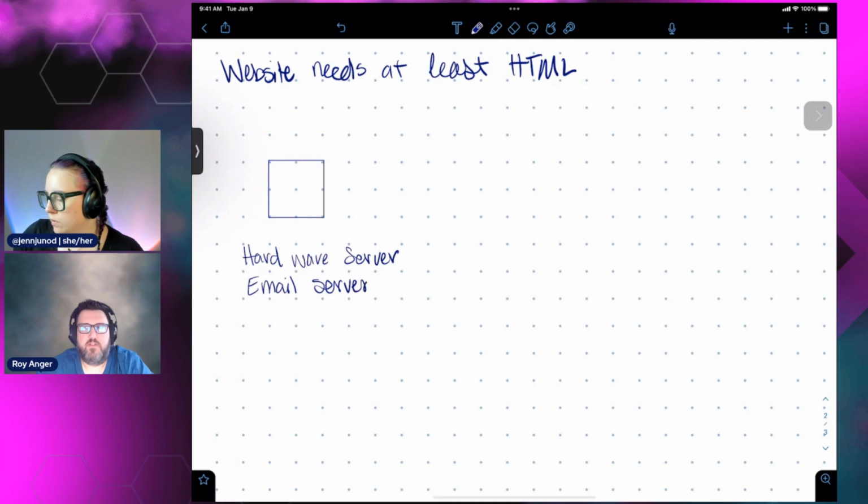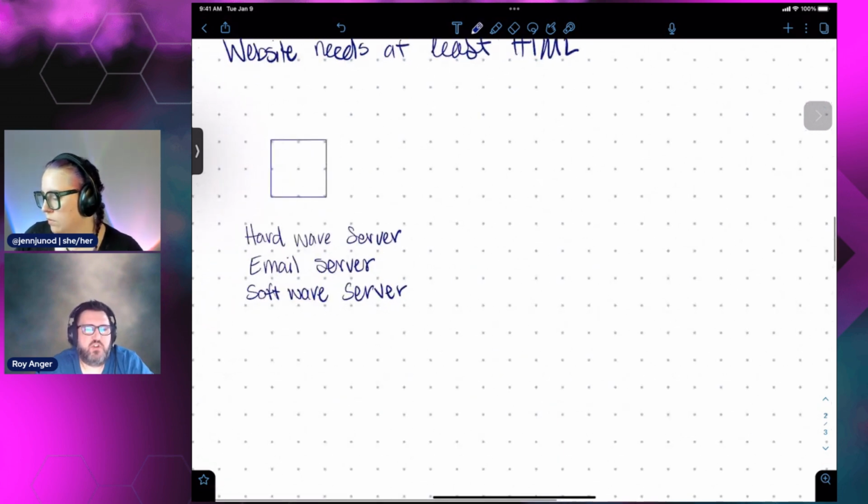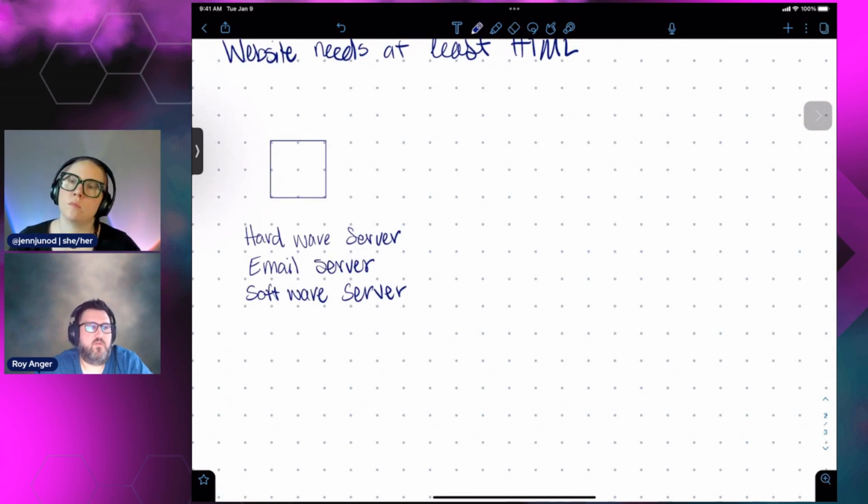But that software accepts web-based requests. It looks at what file was requested, checks to see if that file is present on the server, and then will serve that file to the user. Now, serve depends on what exactly that file is. If it's an HTML file, serve will just be sending it to the user. If it's an image or a CSS file, same thing, it'll just send it to the user.